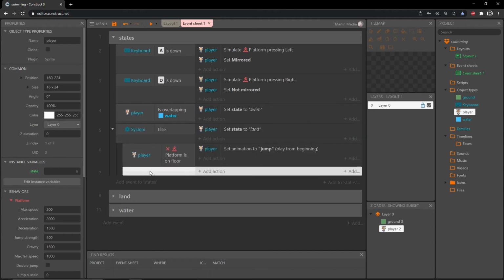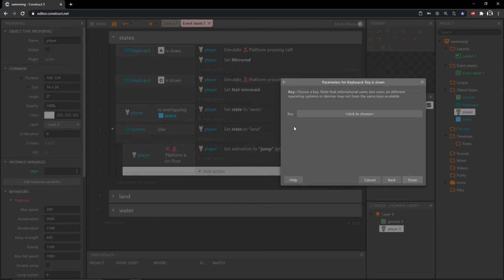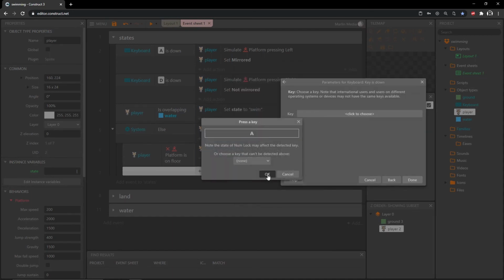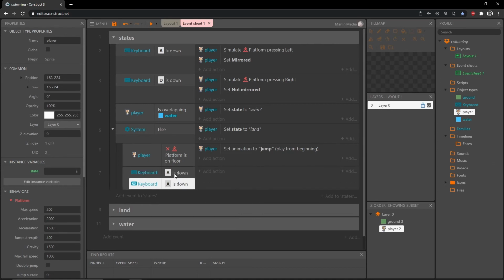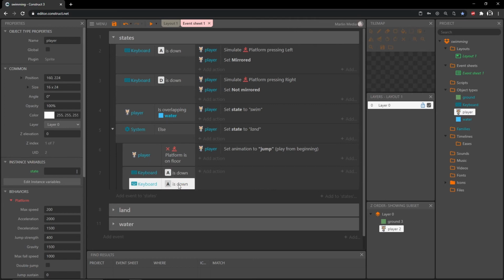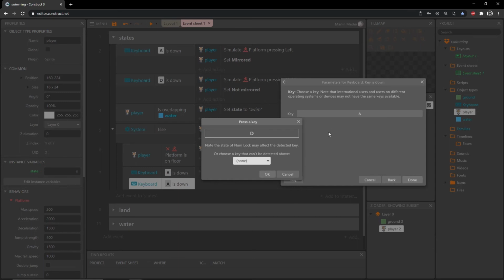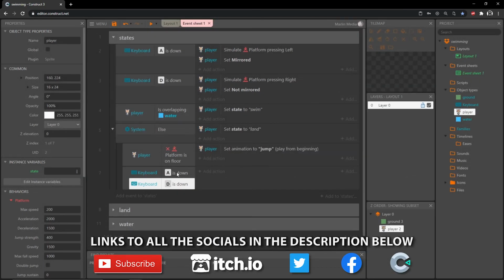So in this blank sub event, let's double click, go get our keyboard and say key is down, and we're going to check for that A. And then with just this event highlighted, not the block, but just the event, if we Control C to copy, Control V to paste, now we have both of these in the same event. I'm going to go into the second one and change that A to a D. Now it says A and D are down. We can run some code.